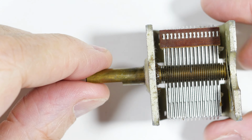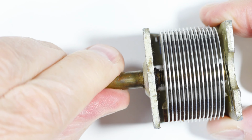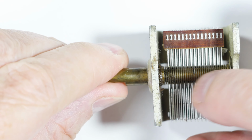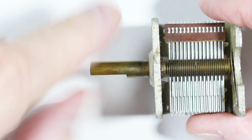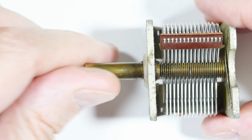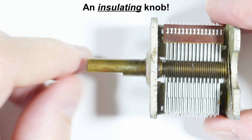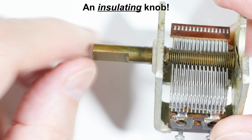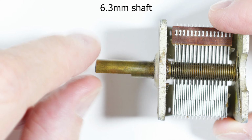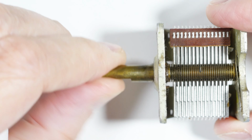The next one is this air-type capacitor, and it's just a bunch of plates separated by air. As you can see, the shaft here is connected to all these plates, so the shaft is part of the circuit. So having a knob here is really good, and in the past, as I showed you earlier, I had a tube on here. This has a flat cut in it, so it's a 6-point-some millimeter shaft with a flat cut in it, so that makes it a little bit harder to find a knob for it.